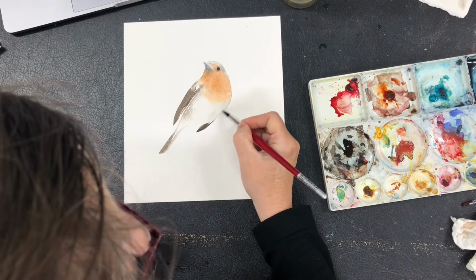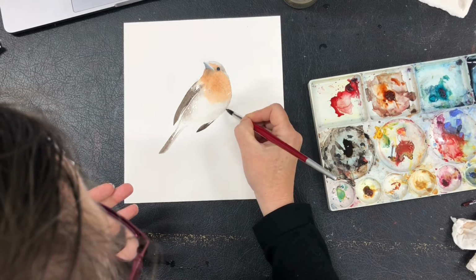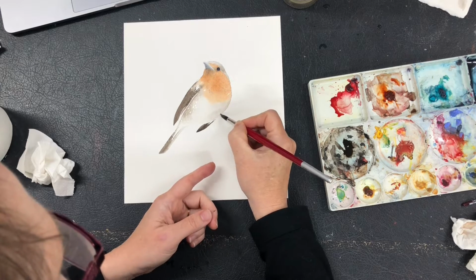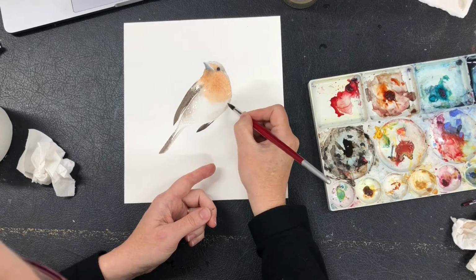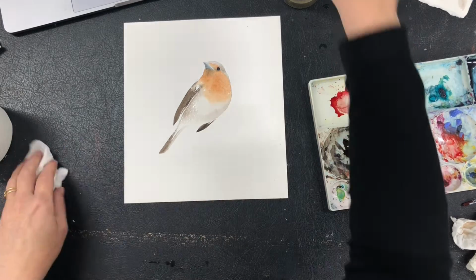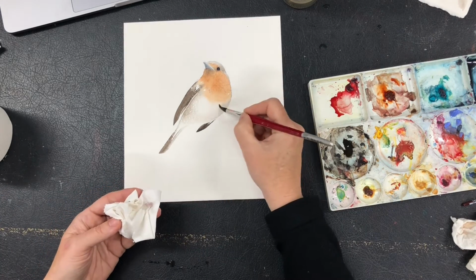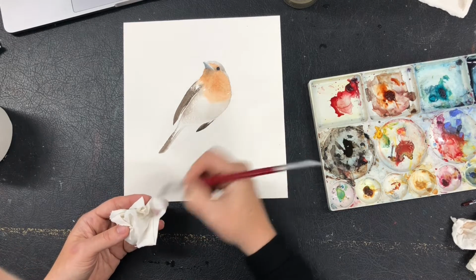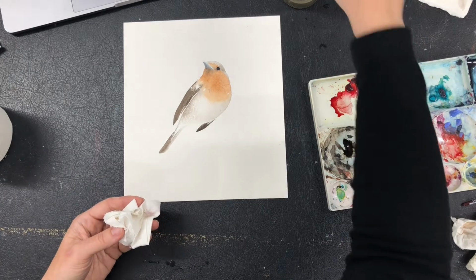Now, when we're adding another layer, make sure you come all the way to the edge of the first wash, because I'm going to put more pigment on. If I haven't wet all the way to the edge, you'll get a white gap when you wash, so it will look a bit odd. My brush is a little bit dirty, but that's okay. So I'm just going to clean it again, and I'm just softening it along. So I'm dampening down further than I'm actually going to want to paint. So I've got water in here, but really I'm just dropping pigment in the sides there.